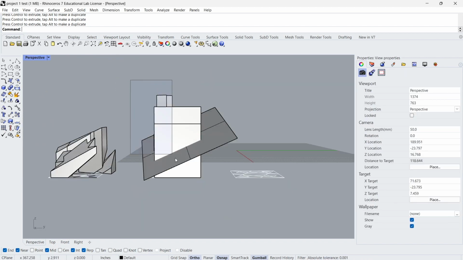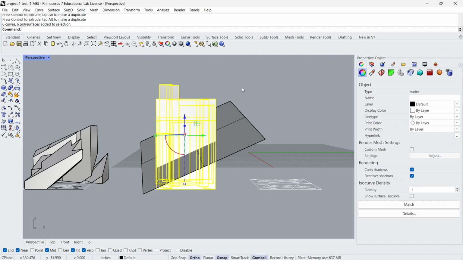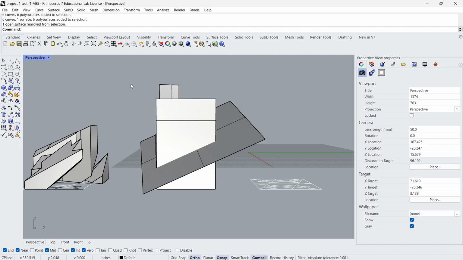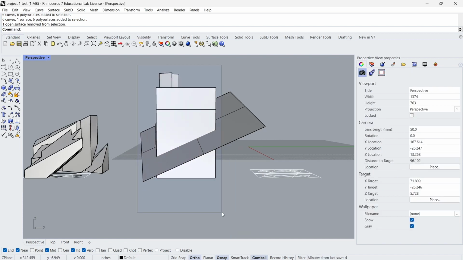Okay, so I'm going to left drag everything. When I do that, you can see that plane's not selected. If I right drag, everything is selected. Okay, I can always control click the plane and it's gone, but it's just easier to just go left drag everything. As long as this plane is not captured, like part of it is outside the window, you're good.